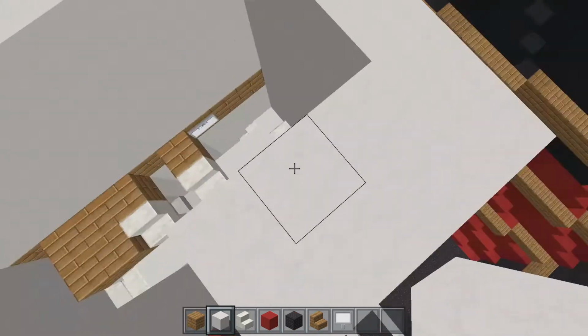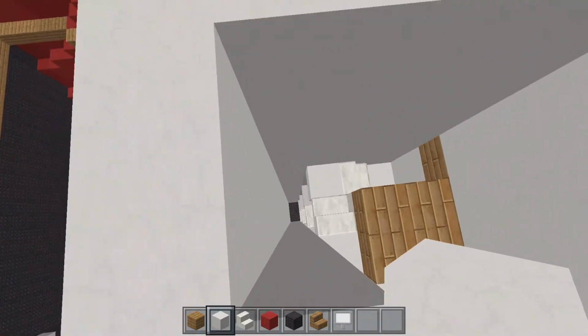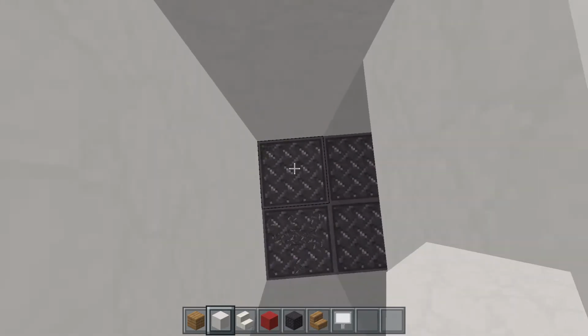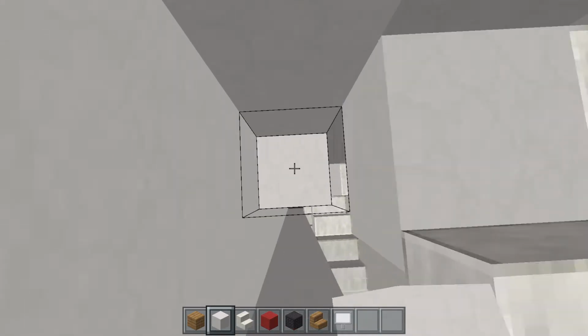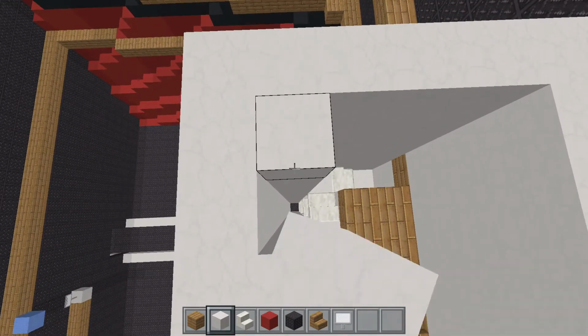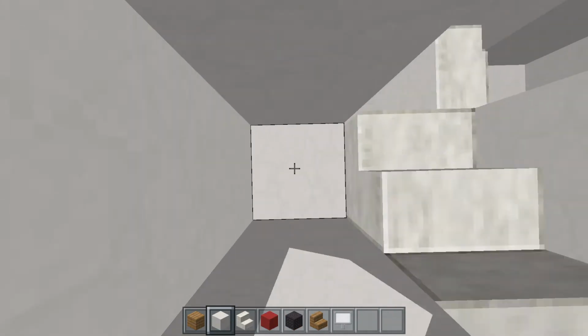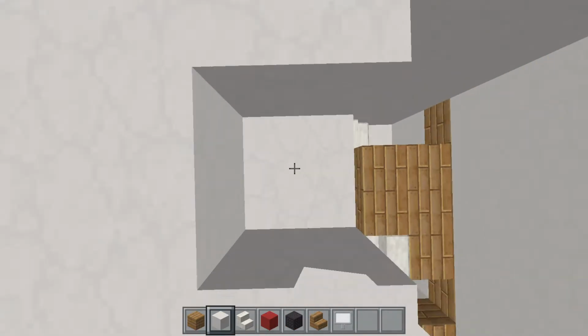You'll also see that on this section on the right, we didn't fill under the bottom staircase. We'll go to it in a sec. You'll see that that needs filling in like we did on the left hand side as well. And that's so easy peasy. We're actually nearly done now with the staircase. We just have to put another few walls in around the top bits, and that's it, it's all done.